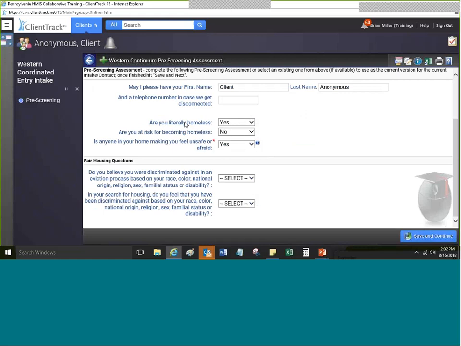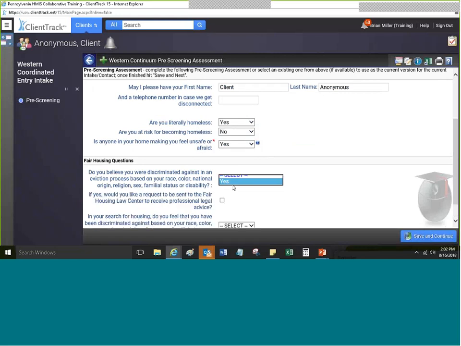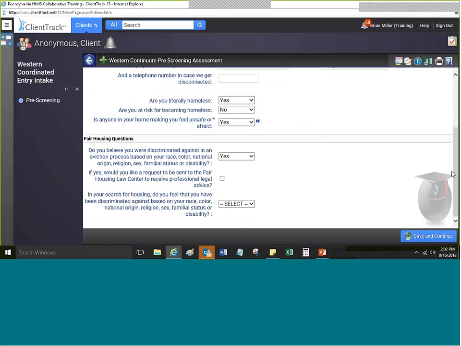There are situations in which they're fleeing, not completely homeless, that we still want to have them enter in. So that rule does not apply to the DVACs. But they do ask if they are being discriminated against. If they are, they select yes.